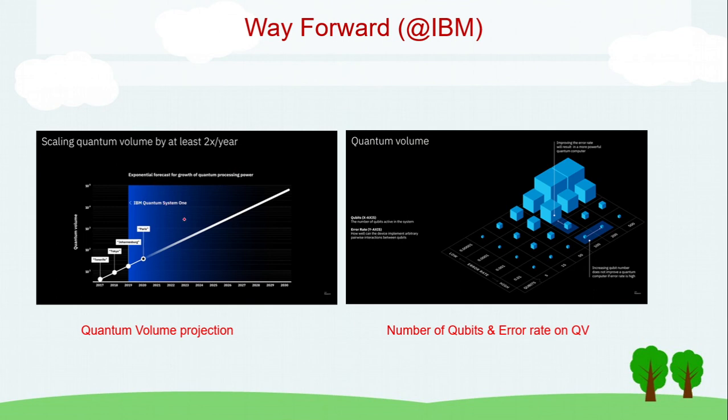And IBM has also promised that they'll be able to multiply the quantum volume 2x every year. So that is going to be a big exponential change in the capability of quantum computers. And like this, even Google, everybody is coming out with a roadmap. And we have seen quantum volume is not only dependent on the number of qubits. We have to see how effective those qubits are. So we have to reduce the error rate. So with all that, I feel it's still a potential area for every one of us to think.